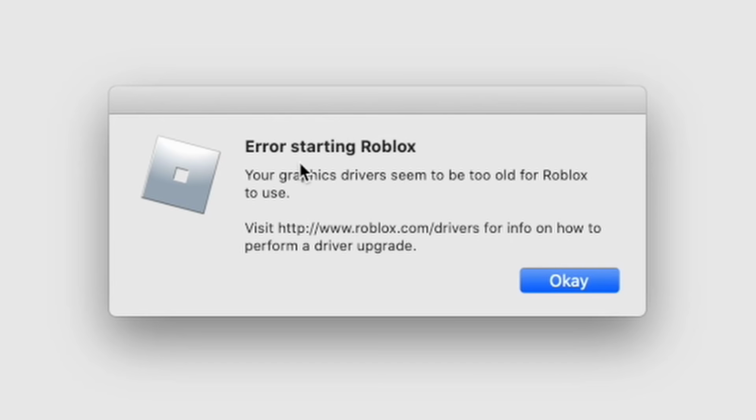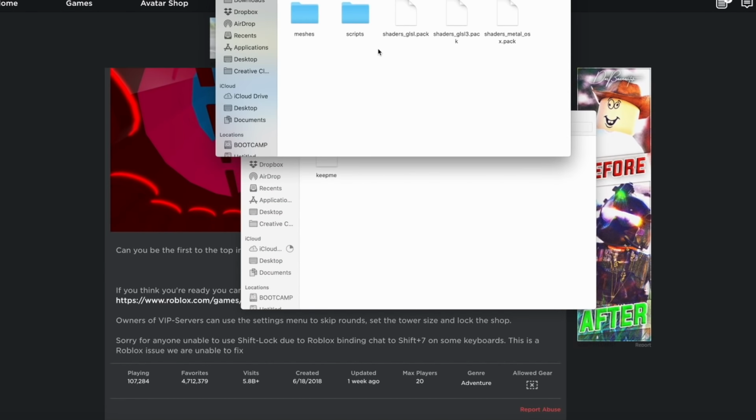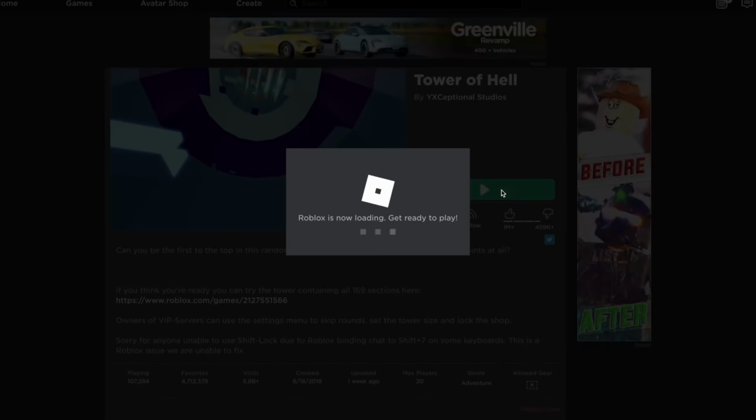Oh, error starting Roblox? Your graphics drivers seem to be too old for Roblox to use? Oh, it didn't even start. Hold on, let me open the trash and put these things back. Fine, I guess I'll put the shaders back if I have to, whatever. I am deleting the keep me file though. I don't know what that's gonna do. Please don't break Roblox.